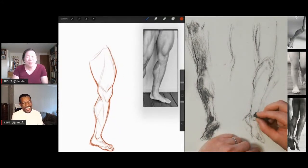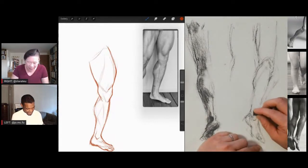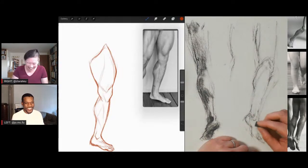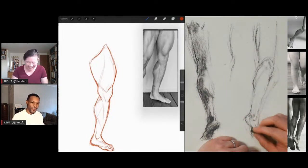I just want to see the face, Jordan. I just want to see the face. The face. Maybe I'll draw the face for you. It'll just be like smelling rotten eggs, maybe.